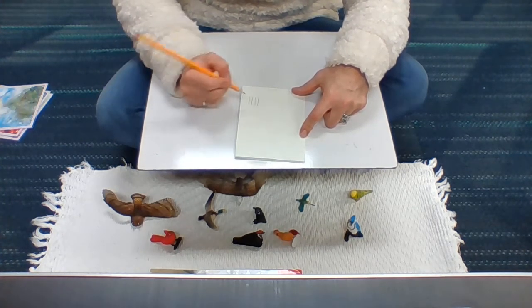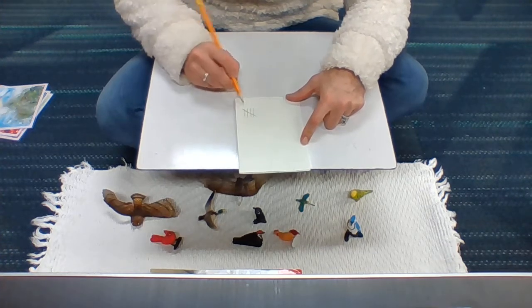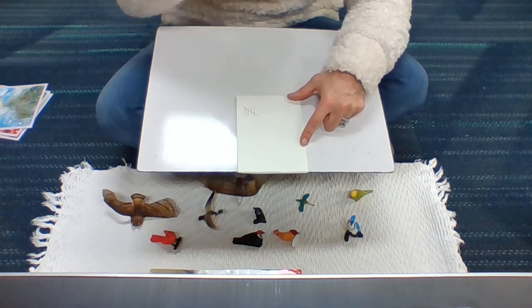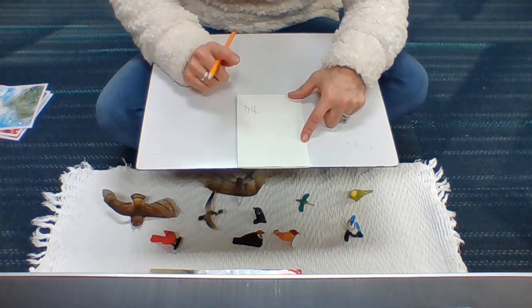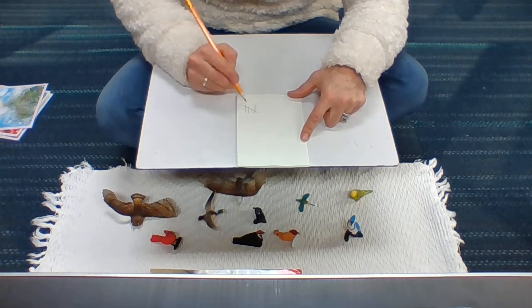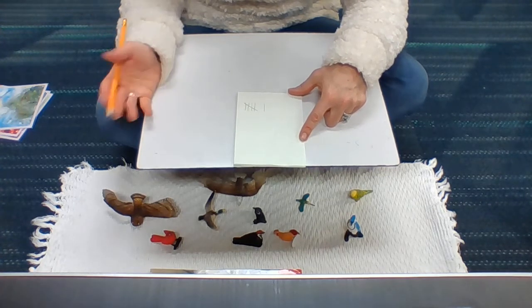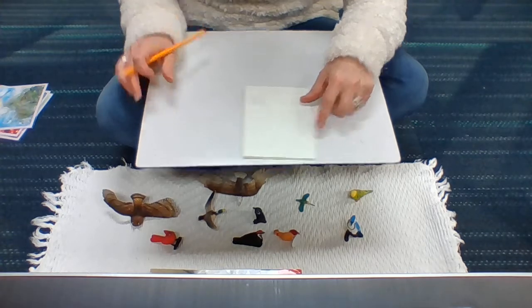Now, after you see 4 birds and you see your 5th bird, remember when you make tallies, you pull a line across. Okay? So just make observations today. Just watch the birds for about 5 to 7 minutes and make your tallies for the number of birds that you see. Maybe you won't see any, and that's okay. But I want you to really concentrate and really use your observation skills to look and search for those birds today outside. All right? And tomorrow we will be back for some more information about our feathered friends, the birds.